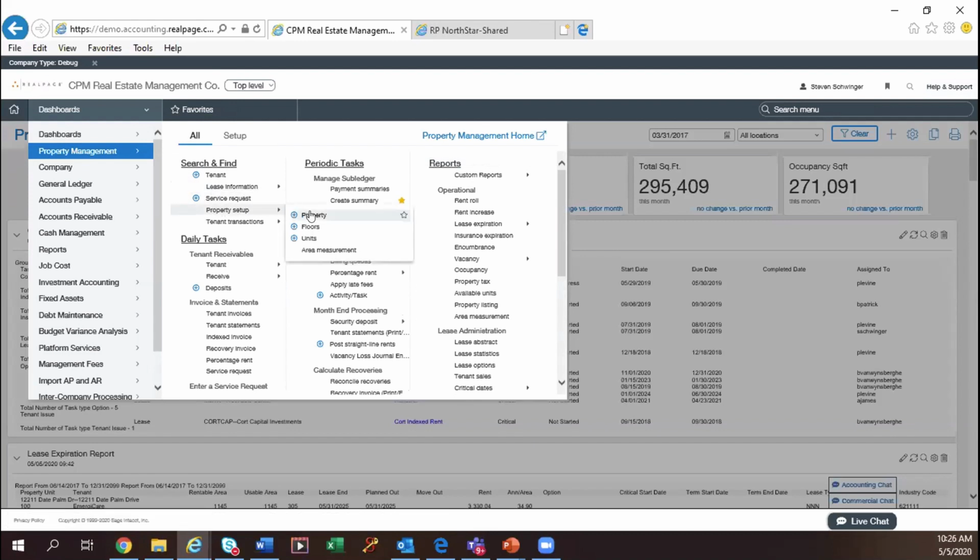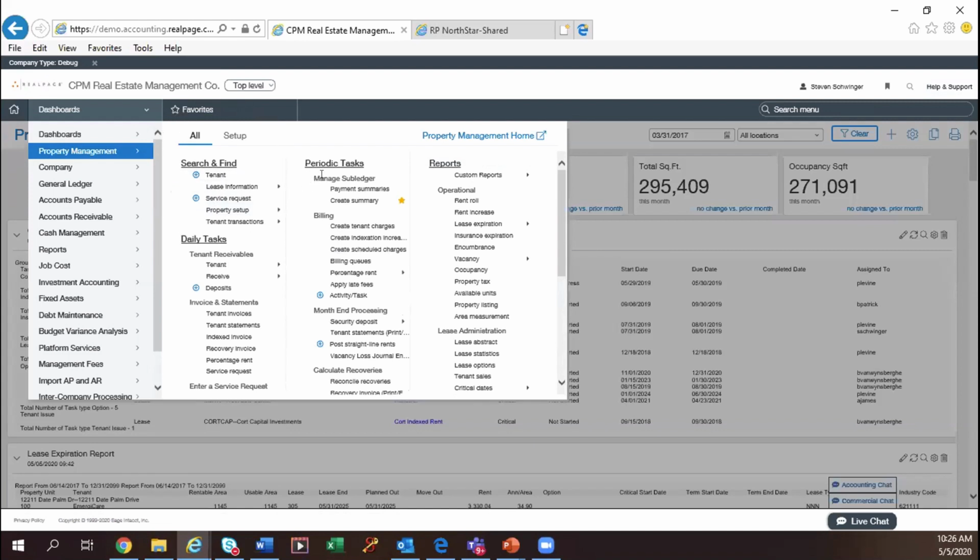So defining a property, you'll be able to configure the floors, if applicable, as well as the units and those area measurements. The system comes with standard usable and rentable area measurements, as well as 8 user-defined measurements if required. You'll also notice that the menu setting is very easy to navigate.